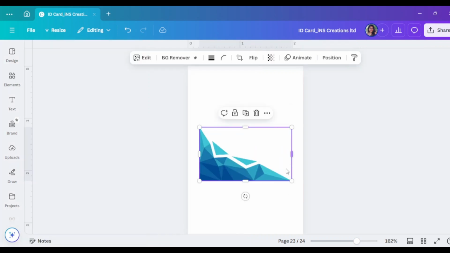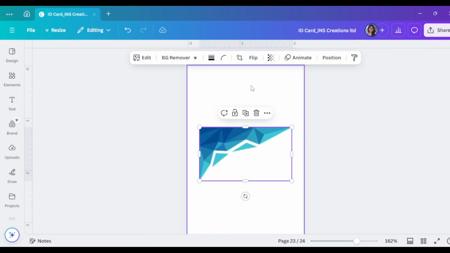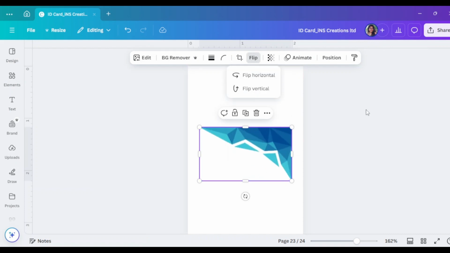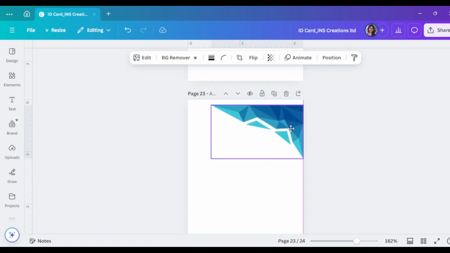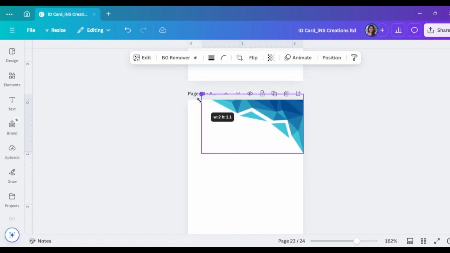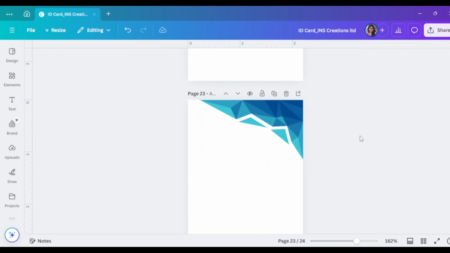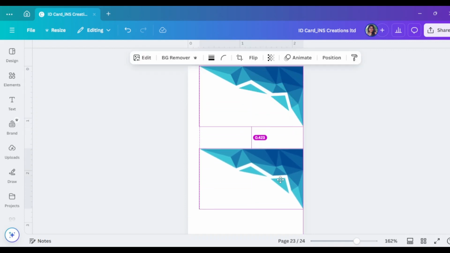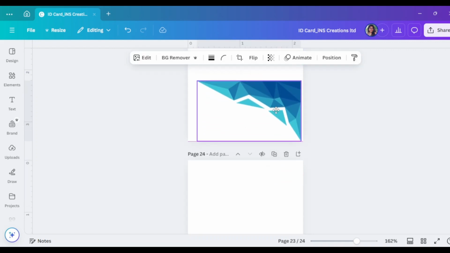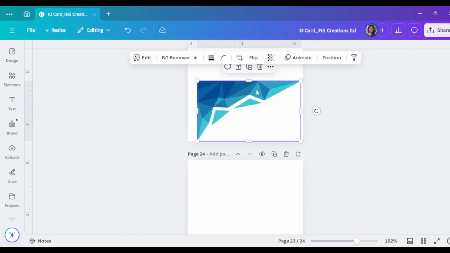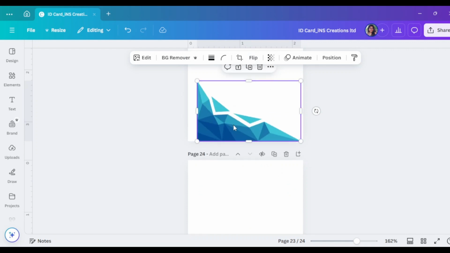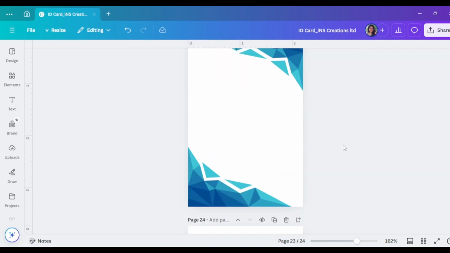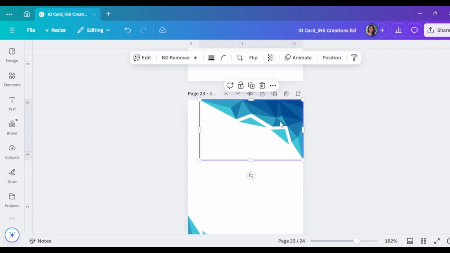Let's take this triangular shape and flip it vertically, then flip it horizontally and place it on the right corner of the page. Press Alt, copy the shape and place it on the left corner of the page on the bottom side.